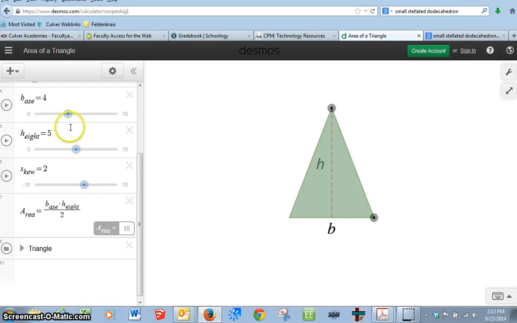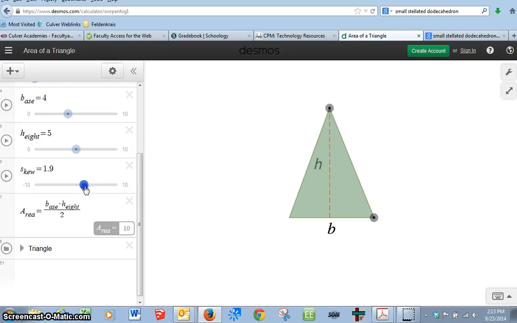That area formula is borrowed from the right triangle or half rectangle. Now, what's interesting is that when I change the skew of the triangle from a 90-degree right triangle over to something more oriented visually to the isosceles triangle, this area hasn't changed. The area remains 10 units.